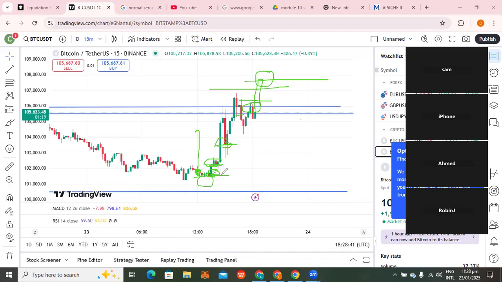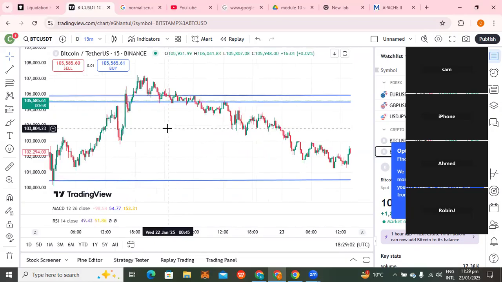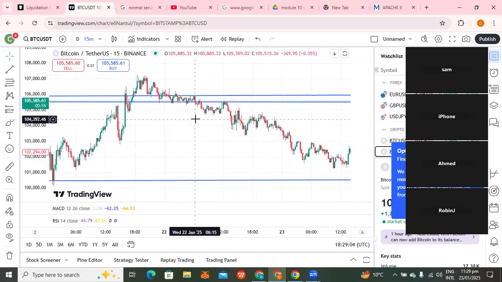Or if you're really sure that the market is going to hit our TP over here, because it's clearly a buying and selling zone, and the market is consolidating too, right? The market is consolidating too, so chances are that you could easily hit your TP. Right, guys? Right or wrong? So right. Understood?